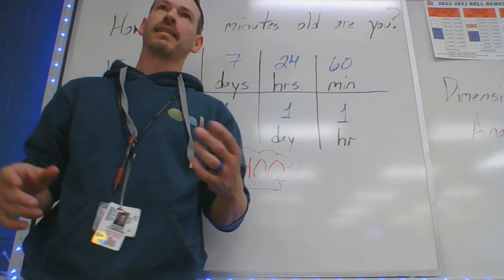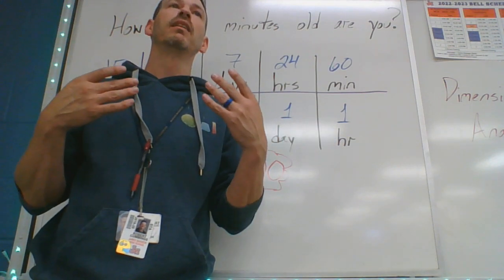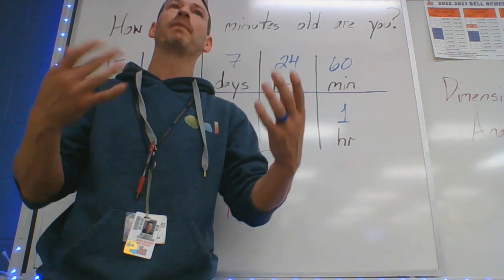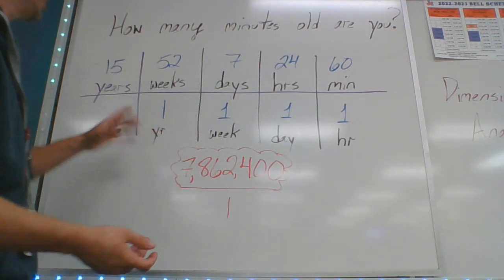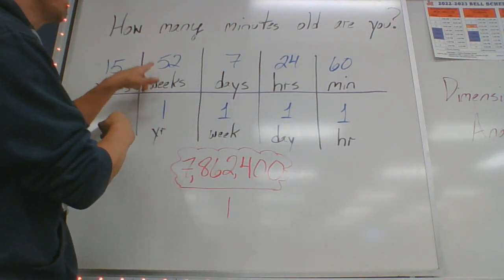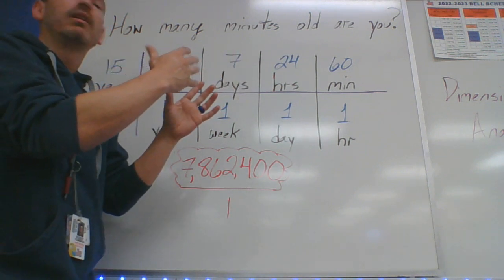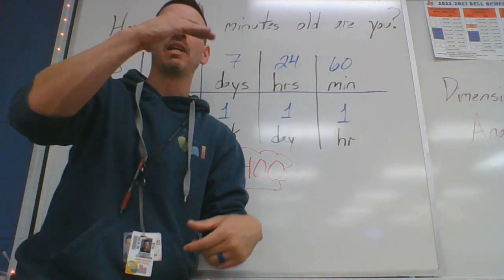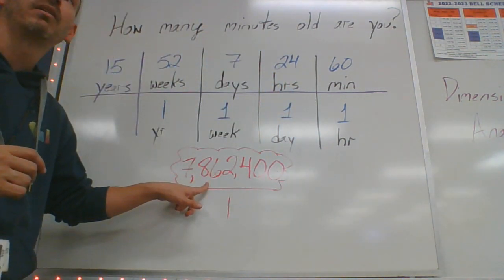This dimensional analysis can be applied to any conversion. Let me show you one that's a little more applicable to us. Yes? We could have. It's just we would have gone from years to months and then maybe months to weeks. But it would have all given us the same number. Like it would have gotten rid of 52 and it would have given us a little bit of smaller numbers there. And we would have ultimately still ended up here.